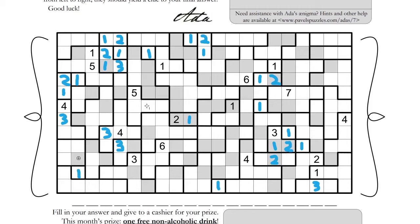No, one can't go there, but it could go in any of the other spaces, but depending on which one of these is a one could cut out some of these, well, one of these, I guess. Also three, so that can't be a three. Those can, no, one, two, three. None of these can be three. That one can't be a three, so that one is. Cool.